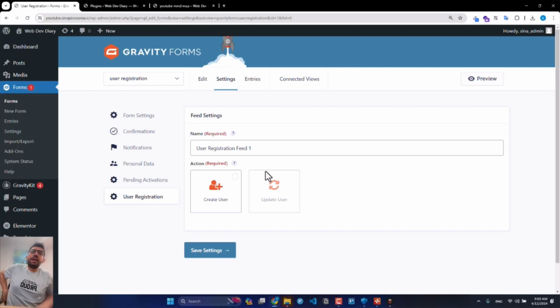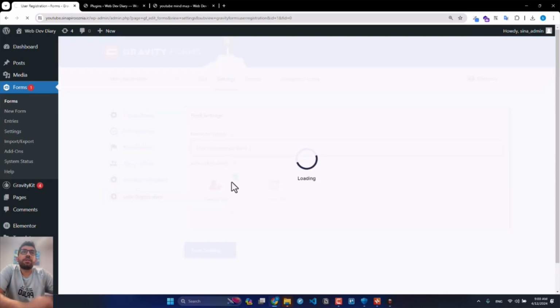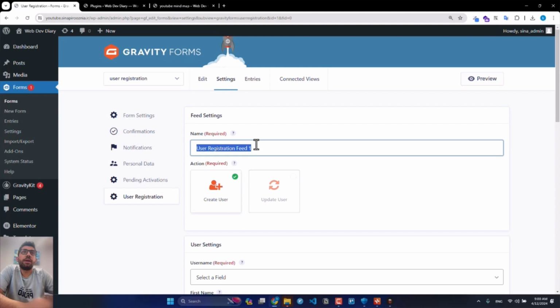And then you're going to ask the user to provide more data, for example, their credit card address, their website, their social media links, their profile picture, banner, and so on. So if you want to update that, you need to check update user. Here we want to just create a user, and let's name it user creation by Gravity Forms.